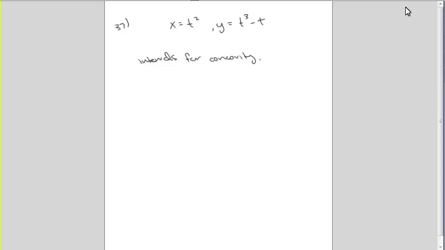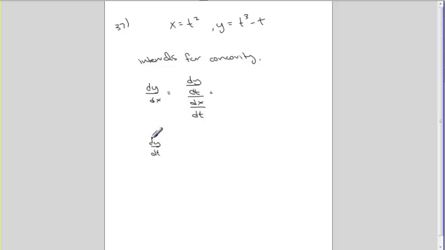Okay, our last problem in the section is 37, which is asking about concavity, which involves a second derivative. So we just need to find d squared y dx squared. So before we can take the second derivative, we need the first derivative. And we can use this relationship, which we've used quite a few times already, where we rewrite the dy dx in terms of the derivatives of each coordinate with respect to the parameter t.